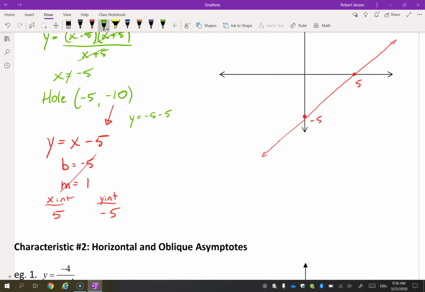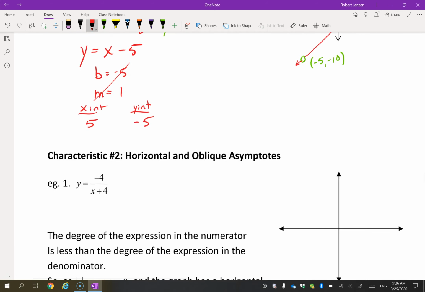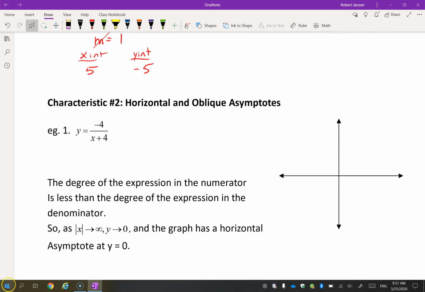And there is a hole at (-5, -10). Okay, if you saw that on Desmos, the line wouldn't go through like that. We would have it go up to the hole and then start again like this. Okay, as long as you put a hole there, I know what you mean, that there's no value at that x value. Okay? All right, I'll stop there, and then I'll make another video for the rest of this.